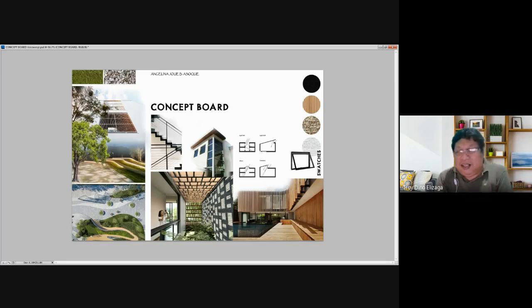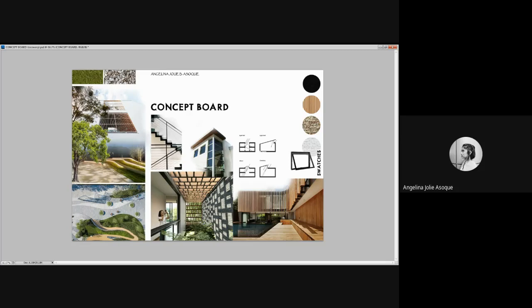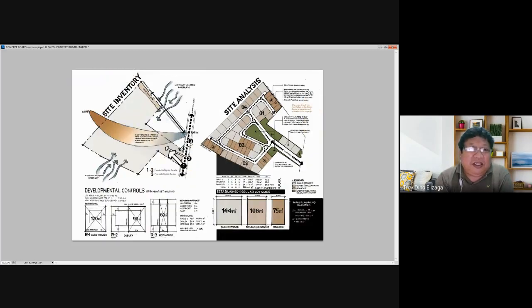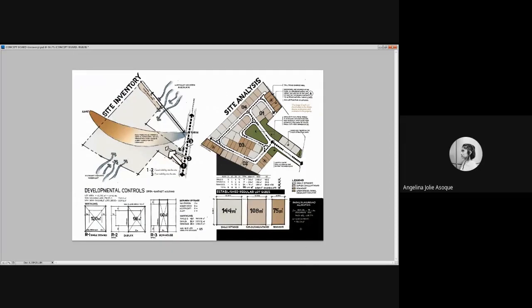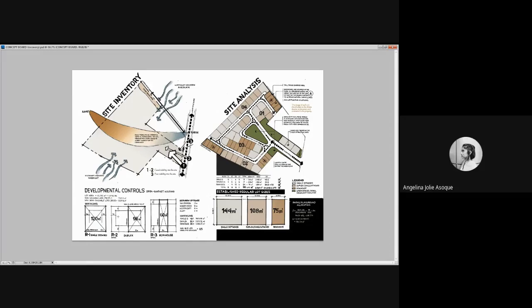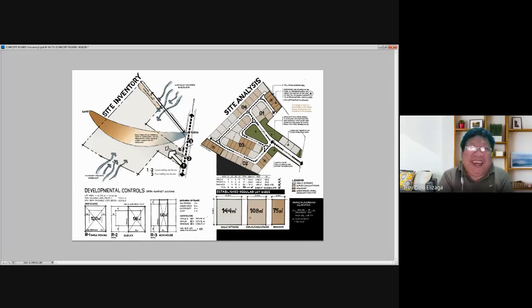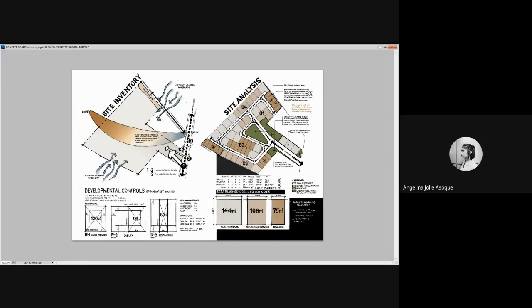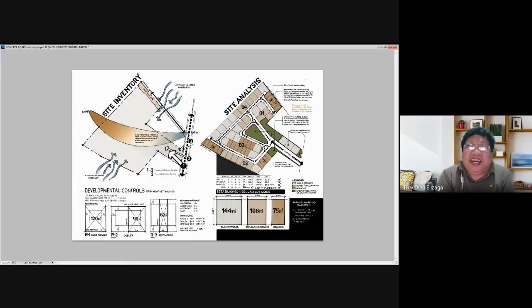Okay, so Alexandria, it's your turn. I'd like to ask if I'm doing this right for the site inventory. I saw the drawing earlier. I had already appealed the developmental control in the site inventory, sir, and then you're one step ahead. Actually, I've already made a series of schemes, sir. Well, okay, at least I go step by step.